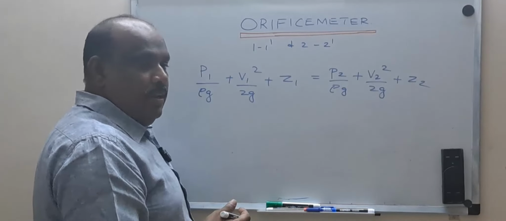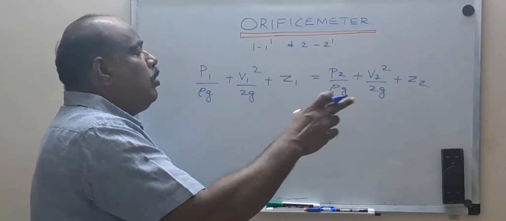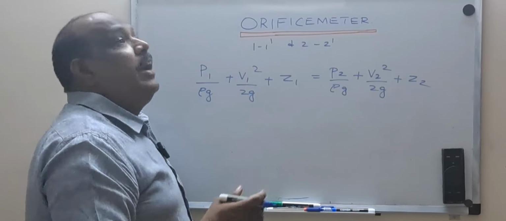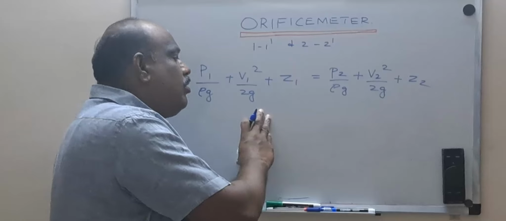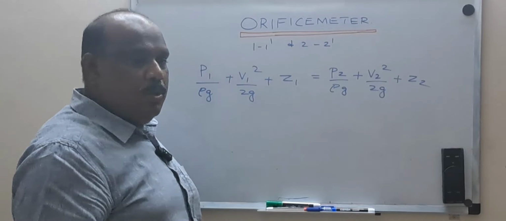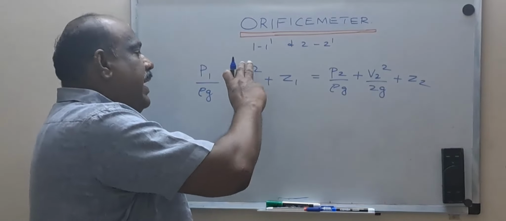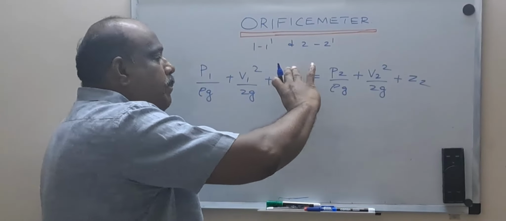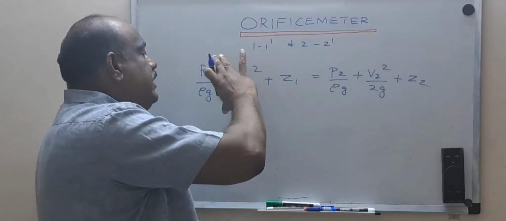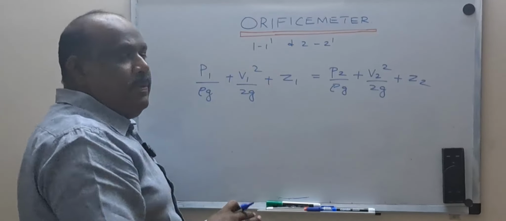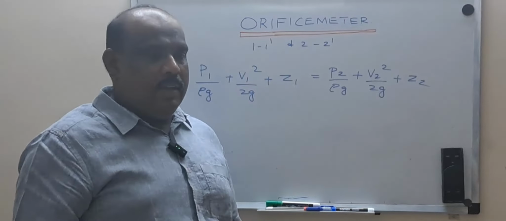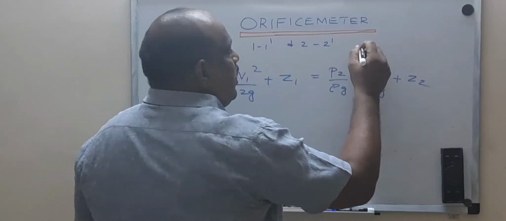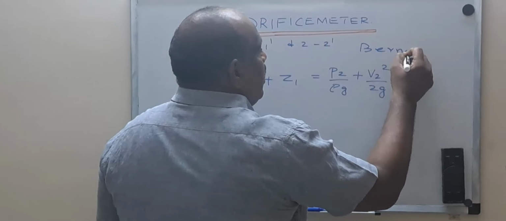Not that pressure is equal. Pressure is definitely lesser. You told that P2 is less than P1, then how can the pressure be equal? Very good. The total energy at section 1 will be equal to the total energy at section 2. The total energy is contributed by kinetic energy, potential energy and pressure energy. The summation of potential energy, kinetic energy and pressure energy or flow energy will be the same at any 2 sections of the flow. That is what is given by the Bernoulli's equation.